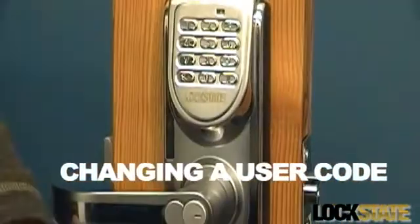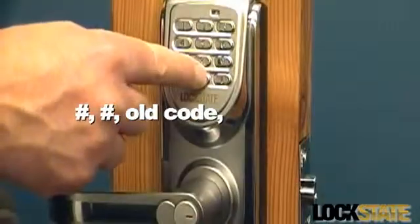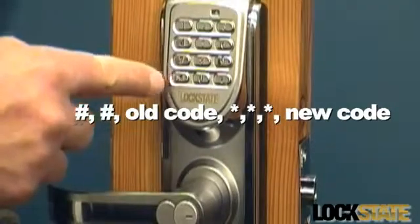To change a user code, press pound and enter the code being changed. You can then press star 3 times and enter the new code, then re-enter for confirmation.